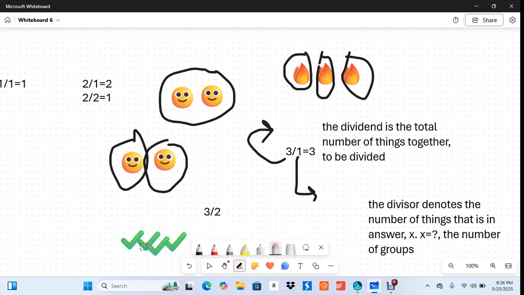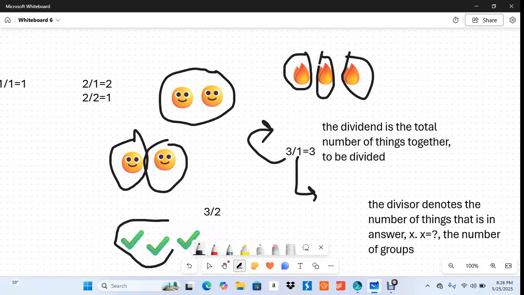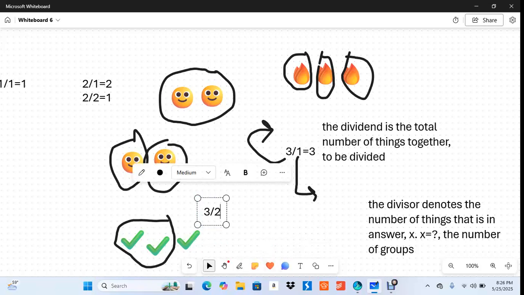Okay, so let's move this over here. 3 things. Divide it into groups of 2. So there should be 2 things in each group. So I count 1, 2, and circle it and make it one group. Now there's only 1 left. There's not 2, so I can't circle another group. So in this case, the answer would be 1 group with a remainder. You would put R, remainder, of how many things are left? 1. So your answer here, 3 divided by 2, is 1 with a remainder of 1.